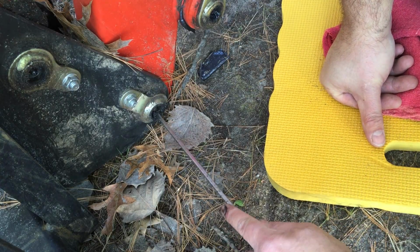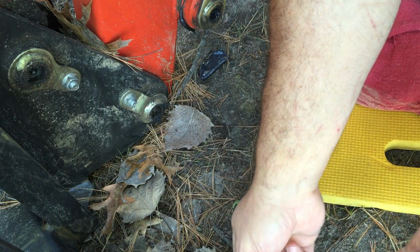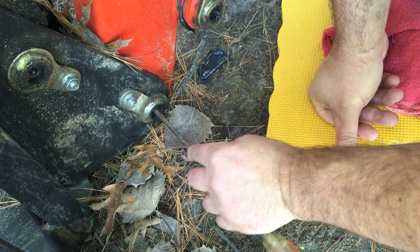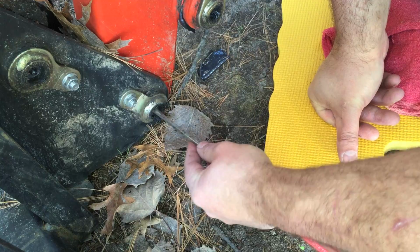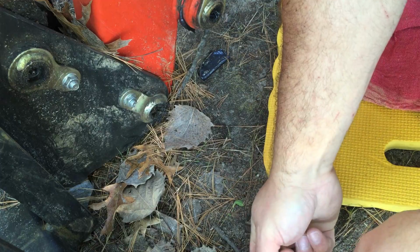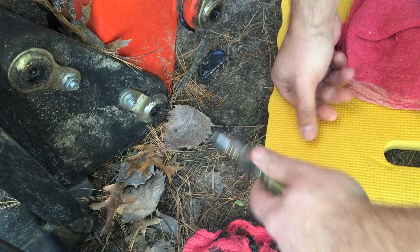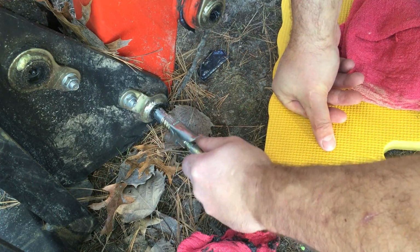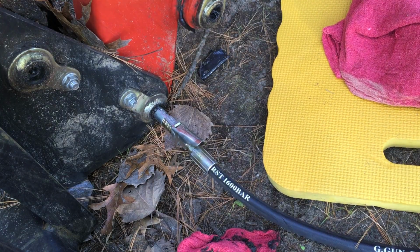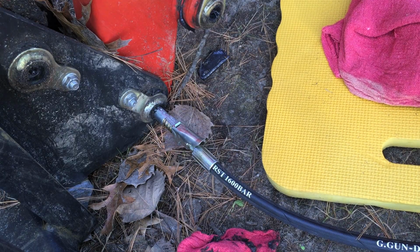So these Zerks are closer to the work and closer to the ground, so they regularly get filled with muck depending on what kind of work I was doing. So they need to be cleaned out. Get the junk out there so that the grease gun's fitting, the lock and lube, can fit in there. So I'll try it again here. That's a nice secure fit, and that's all set to take grease. We're good. And that's that.